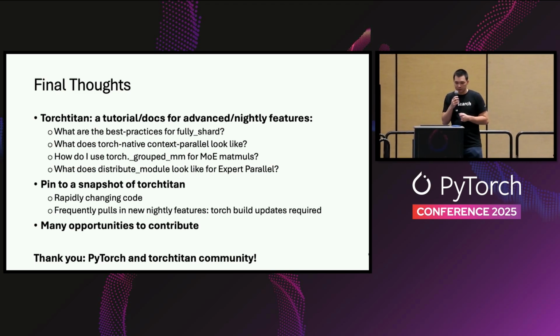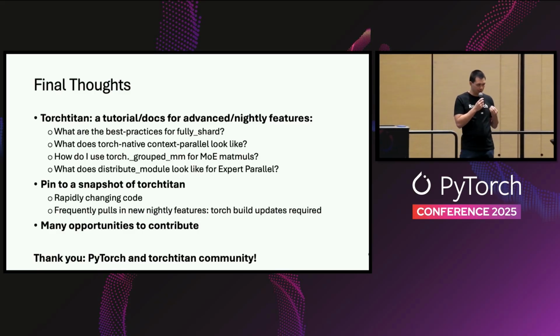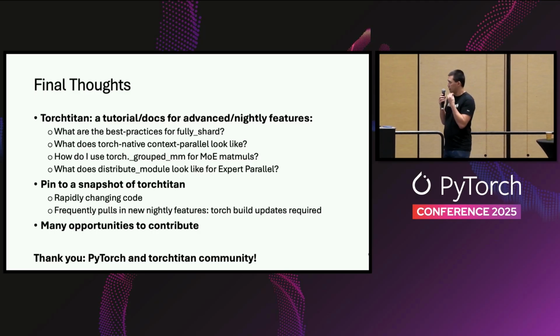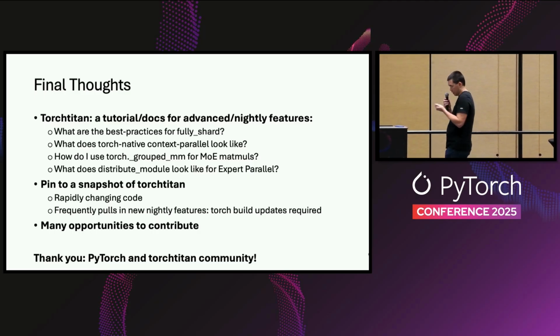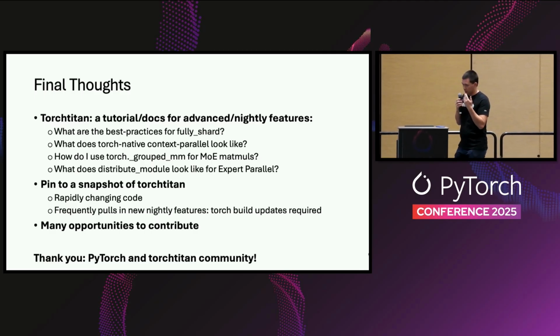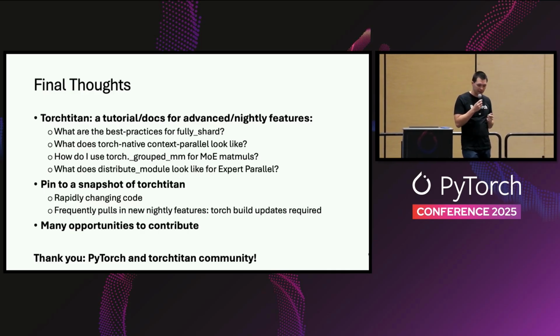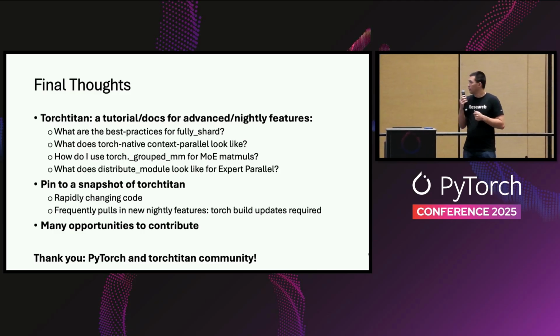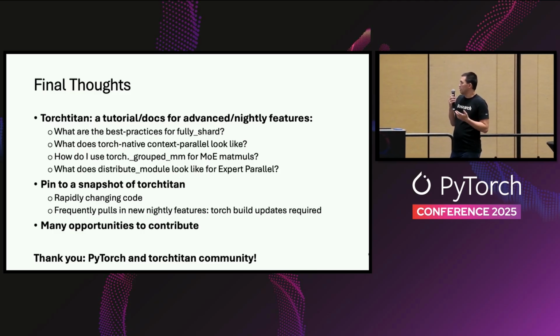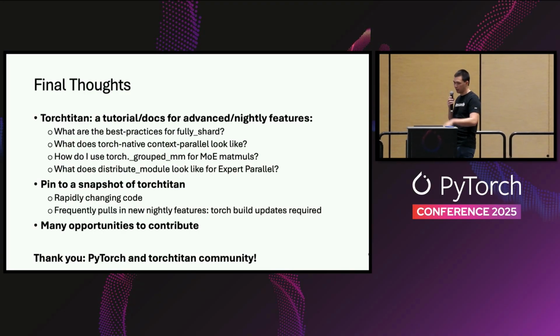Going back to MoEs, there are, I think, still private ops for doing the specific kind of matmuls that you want to do for mixture of experts, this grouped MM. And the best documentation for this is in TorchTitan. It shows you what the arguments should look like, what the shapes are, where exactly you call that. Another example on this point is for expert parallel. How do you use the DTensor APIs for distributing your mixture of experts model over many GPUs? How do you hook it up so that the right all-to-all communication patterns are automatically applied in an elegant way?